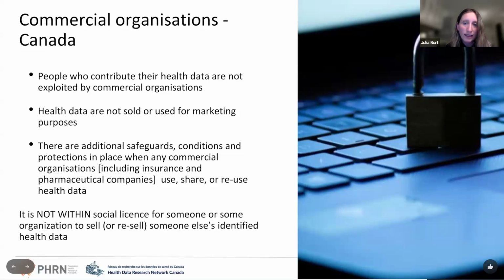As an example, for private sector researchers, there's no access to individual level data. They essentially work with an ICES analyst who generates the reports that are required for them. In addition, ICES scientists are prohibited from receiving industry funding for projects using ICES data, and the majority of ICES's work is still within the public sector. So I think that's a practical, real life example of what we heard from our participants regarding the private sector.